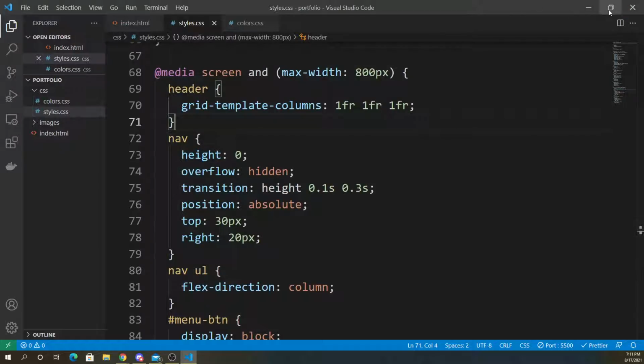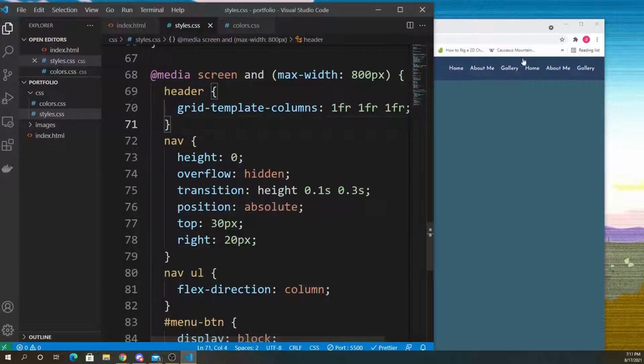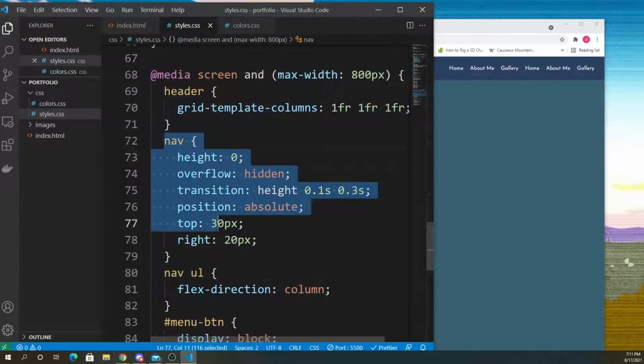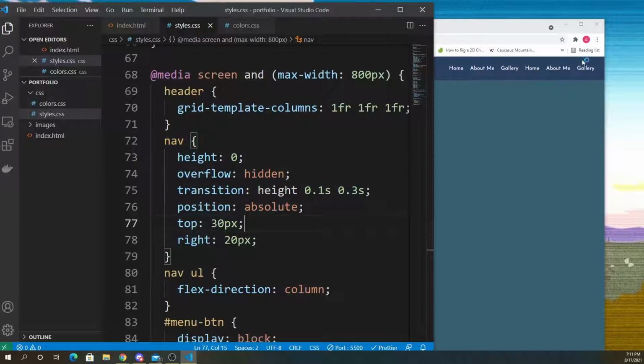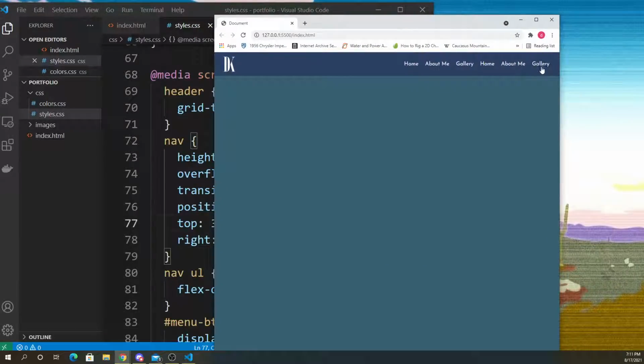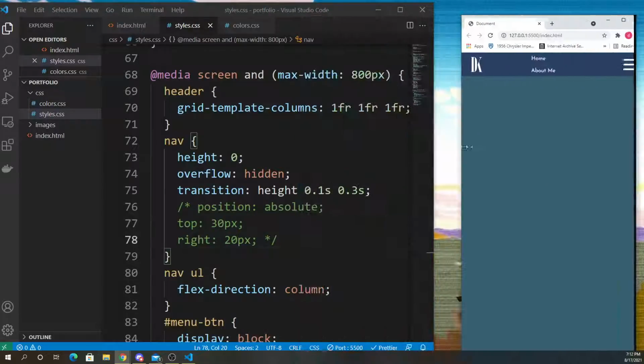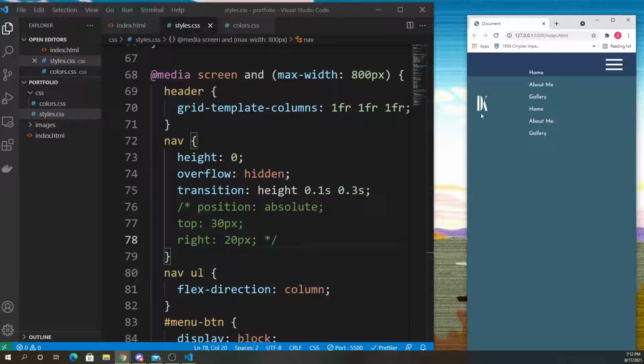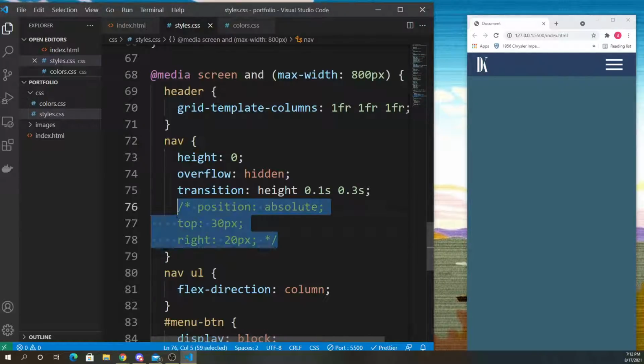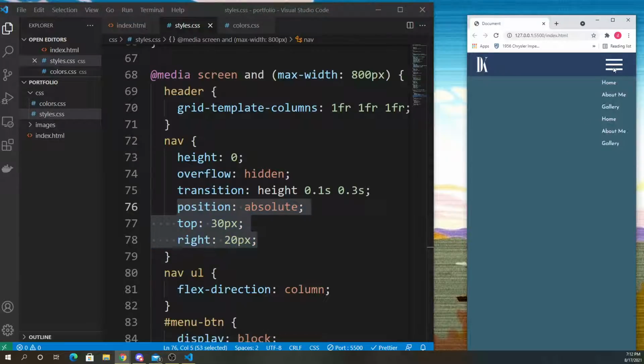And actually in this case, I'm not using the header as a parent that I want to stick to. I'm just using the page. I'm letting the nav stick to the top right of the page, but just 30 pixels down and 20 pixels from the right. So it's always on that side. If I didn't do that, I took this out, it's gonna look like that. So yeah, I'm just having it stick to that right side. Whenever I click this button, it comes out of there.